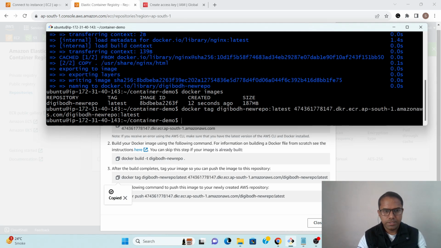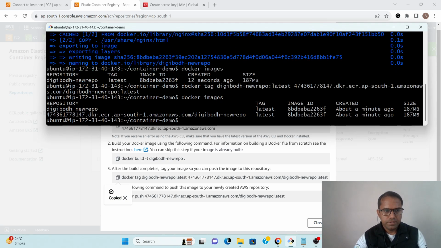Click enter, and now use docker images. You can see the new latest image which we have just tagged is available, and now we will be able to push this one to our ECR repository.